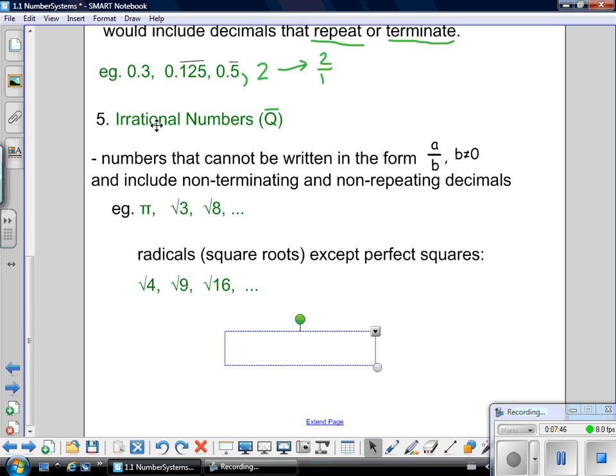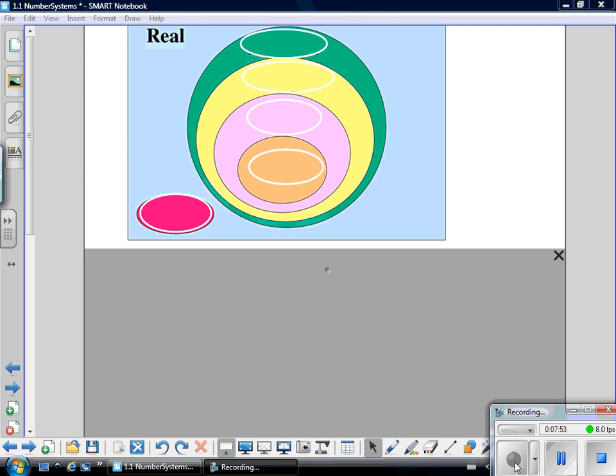So what we're going to do now is turn the page and put it all together. On this page, we have a Venn diagram. You've seen these before in other courses. This whole thing represents all the real numbers. Within the real numbers, we have our natural numbers. Those were the counting numbers. The natural numbers are also included in what we call whole numbers, and these were 0 plus all the natural numbers.